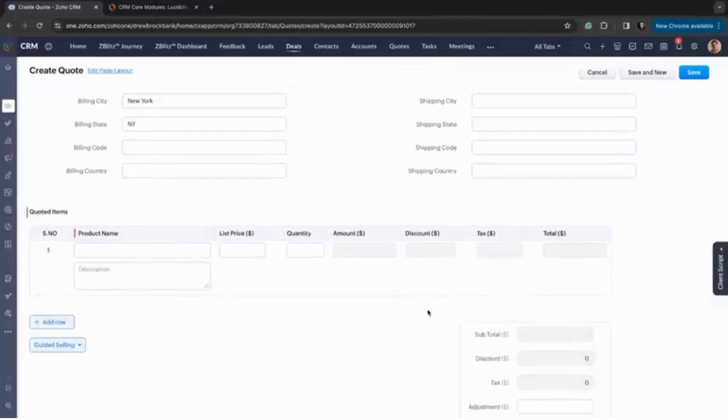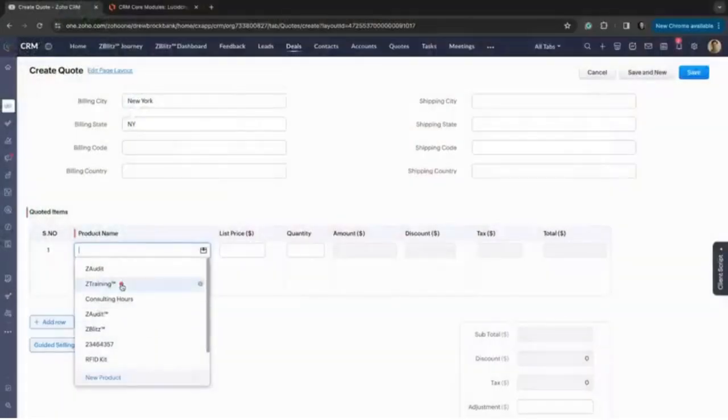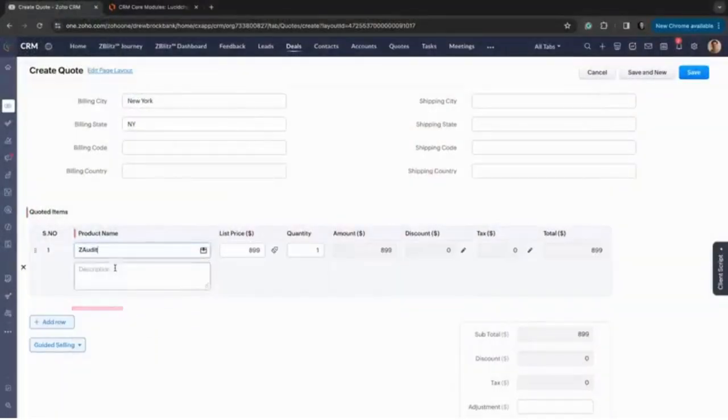So what you need to worry about here is if you're going to quote people, you need to make sure that you've entered all of your items. And this will set you up for success not only in Zoho CRM, but if you end up using the other Zoho applications like Zoho Inventory and Zoho Books, this can integrate over to those applications as well. The important thing for you to do is make sure that you add your products, that way you can select them, and then you'll notice this information populates as well.